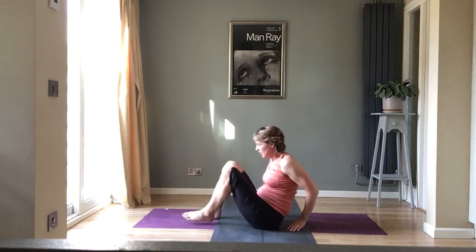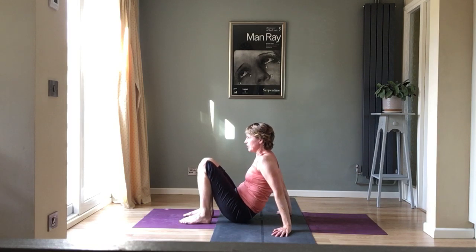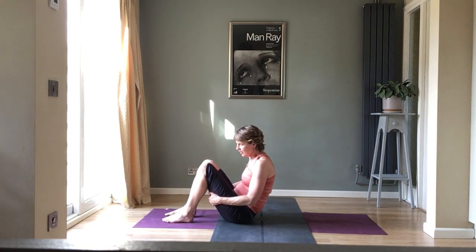No inversion today, just because I'm increasingly aware that taking inversions through in a video class is a bit tricky. I'm not able to check in on the conformation of your shoulders, the safety of the neck and everything. So feel free, if you want to, to slot your inversion in here instead of this next pose. So the next pose is a walking bridge. Sounds crazy, doesn't it? Bear with.